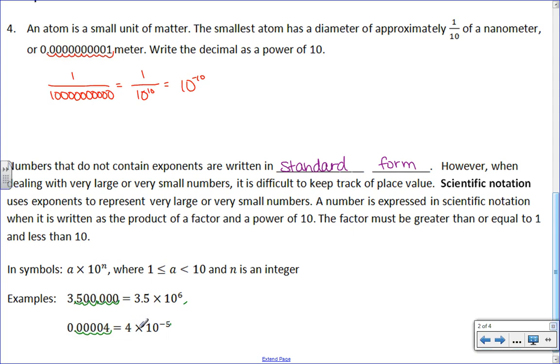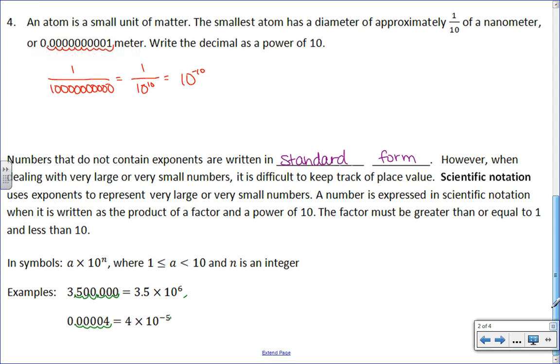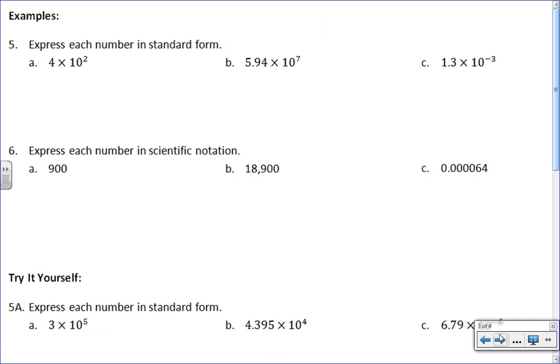So if I have 4 times 10 to some power, this power needs to show that the actual number in standard form is smaller than 4. So that's, I think, the easiest way to think about scientific notation and whether you should move decimals to the right or to the left, and whether the exponent's positive or negative. Just think about the difference between a number being really large versus being really small. Okay, so let's go ahead and turn to the next page, and we'll do a couple examples of scientific notation.